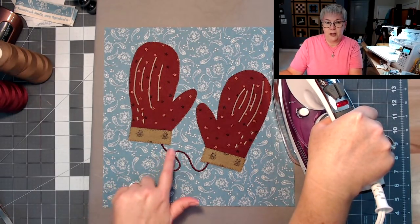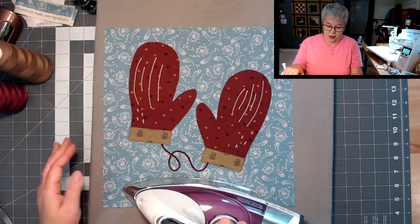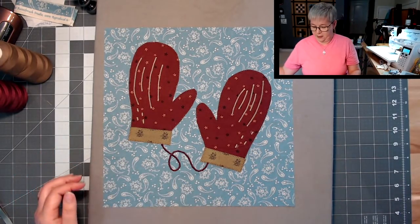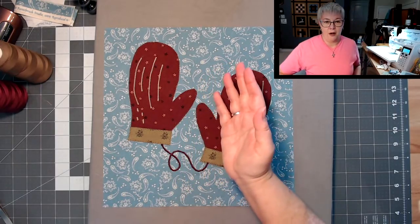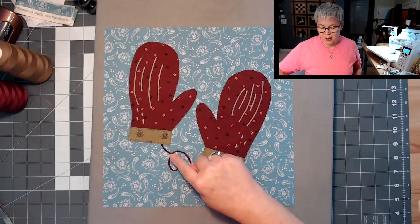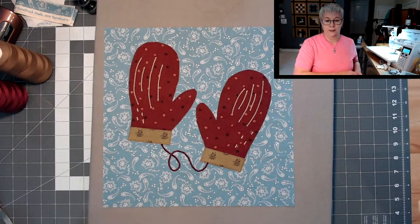And you'll see I'm not really pressing on this. You could, but I'm just pressing those edges and trying not to stretch the fabric when I do it. There we go. That lays much flatter. Sometimes I'll even take like a towel and put it down and press on the towel, and that gives some space for the satin stitch to go. But that is much better.